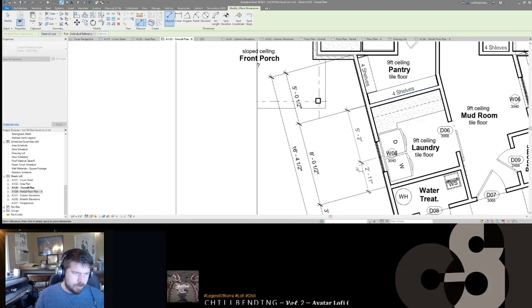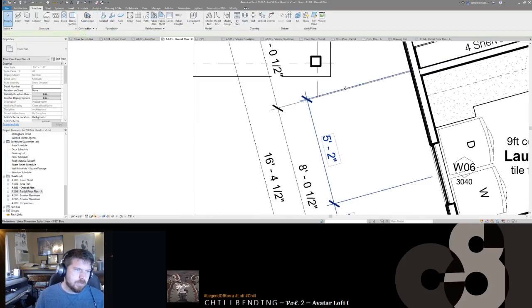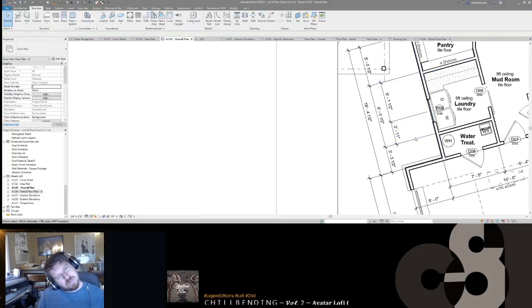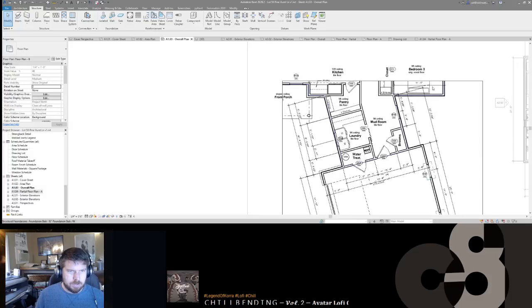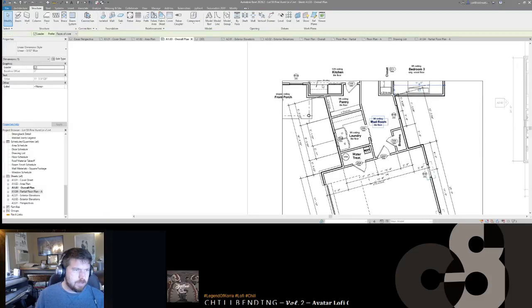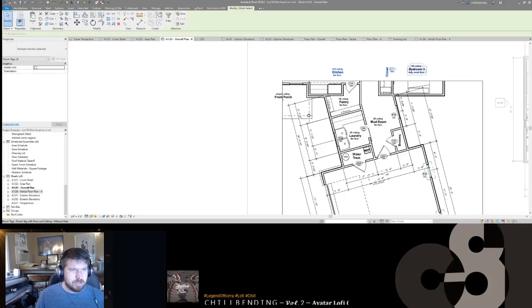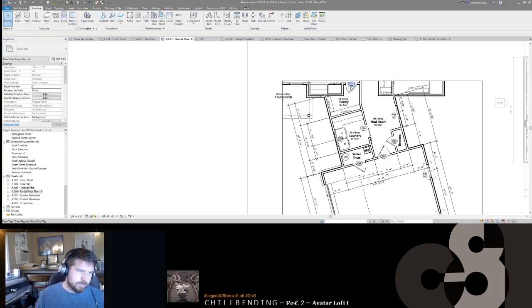And I'm going to put that window dimension in there. There we go. Uh-oh. Make sure you're dimensioning to the right thing. So like we can hide this. We can hide this. You don't want to delete anything when you're dealing with dependent views. You just want to hide them, because that's only hiding it in this view.